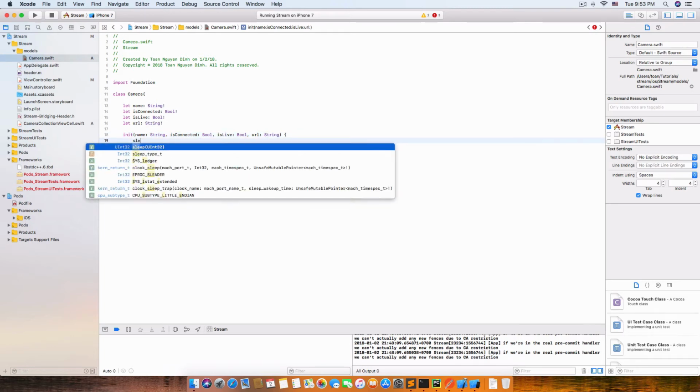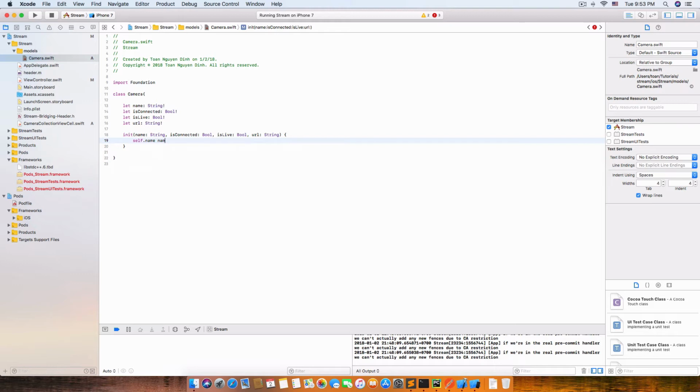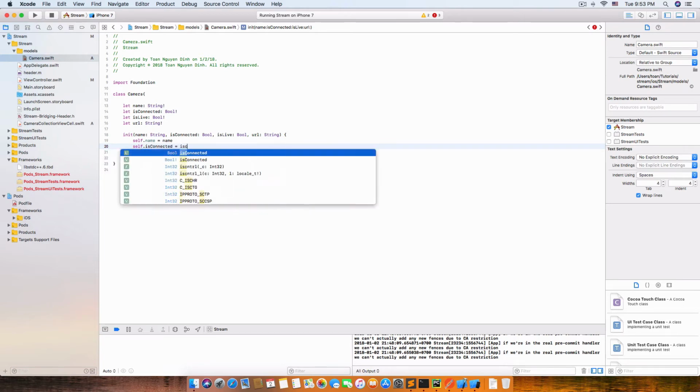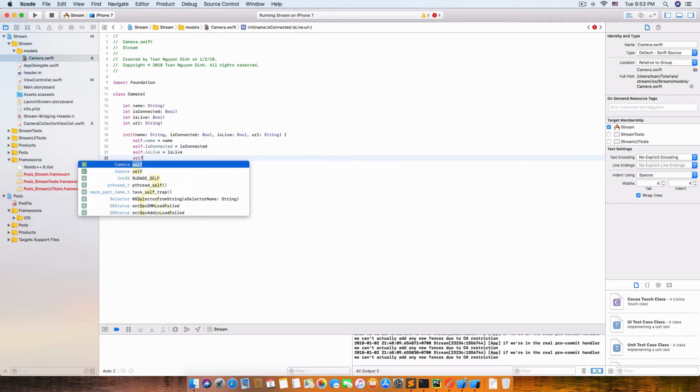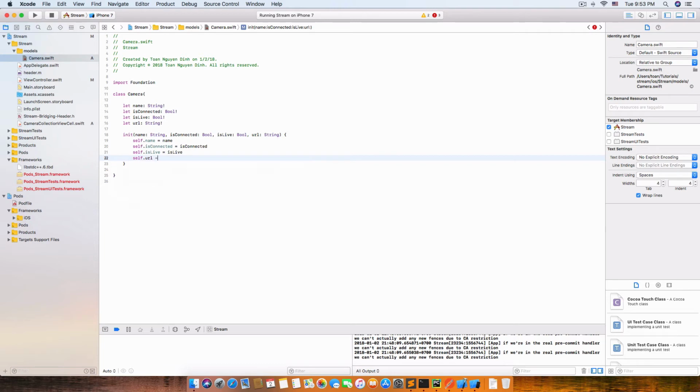Here I'm calling shell.name equal name. Sorry, shell.isConnected equal isConnected, and shell.isLive equal isLive. Shell.url equal url.